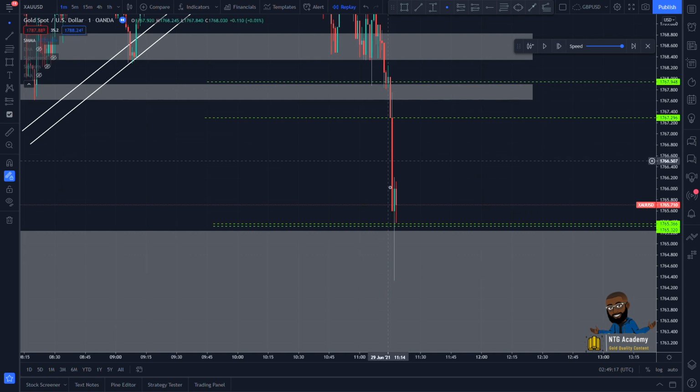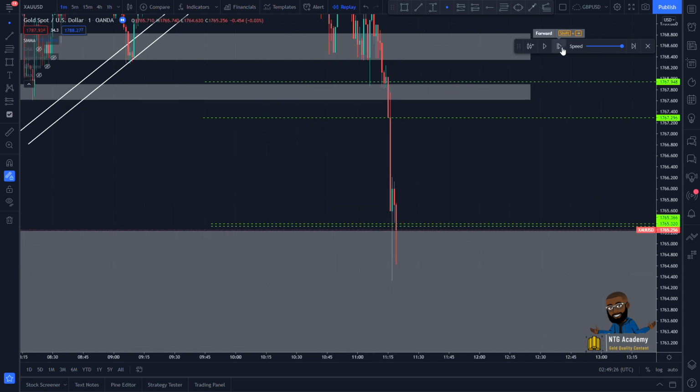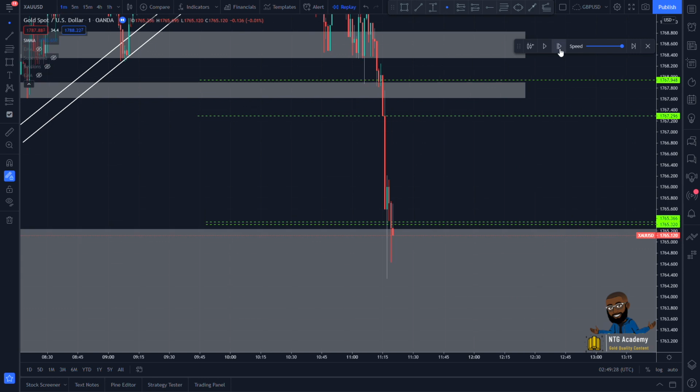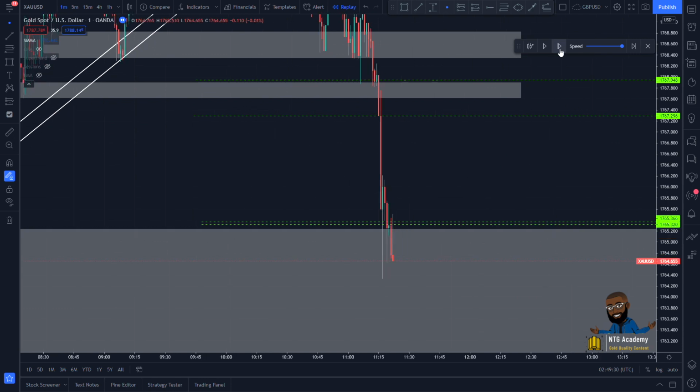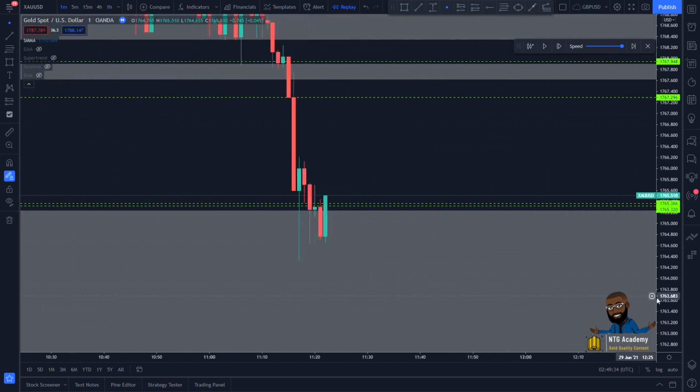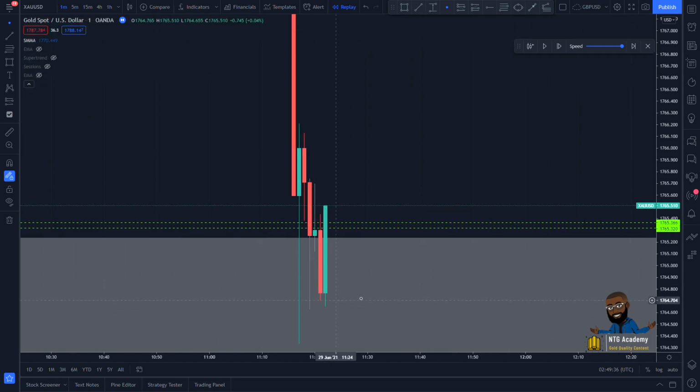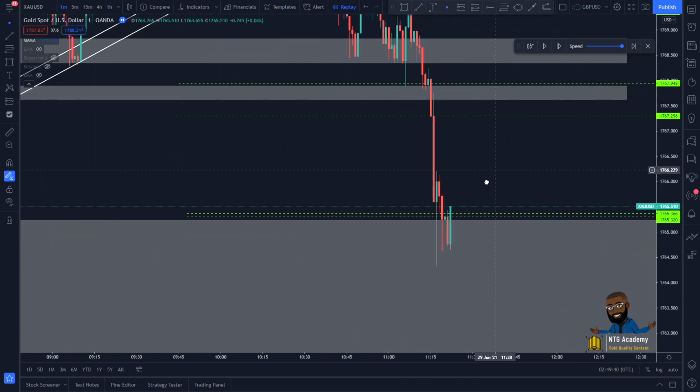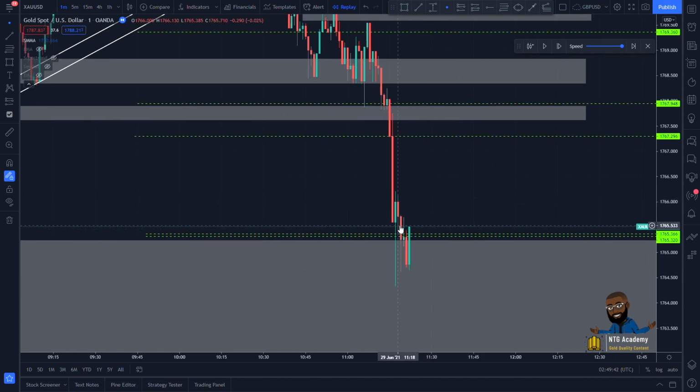But as soon as we started to hit here, I started closing my positions all right here in this area. And then I was actually wanting to get into a buy. Now, the reason why I didn't get into this buy, I have no idea why. This was a nice engulfing on the 1 minute right at that support area. I don't know why I didn't get it. I got into the buy so late. I can't remember what I was doing, but this was where I wanted to get into the buy.